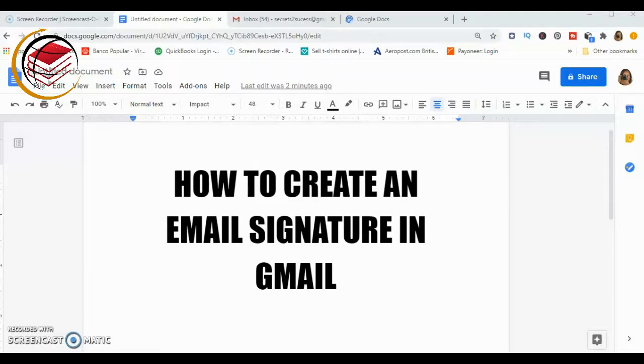What is an email signature? An email signature is basically what you see at the end of your message when you send an email. Maybe a final phrase like regards or sincerely, and then your name, maybe your telephone number, website address. It depends on what you want to share, and that information is always there, set. You don't have to put it in every time you create an email, right? Like what you see here.